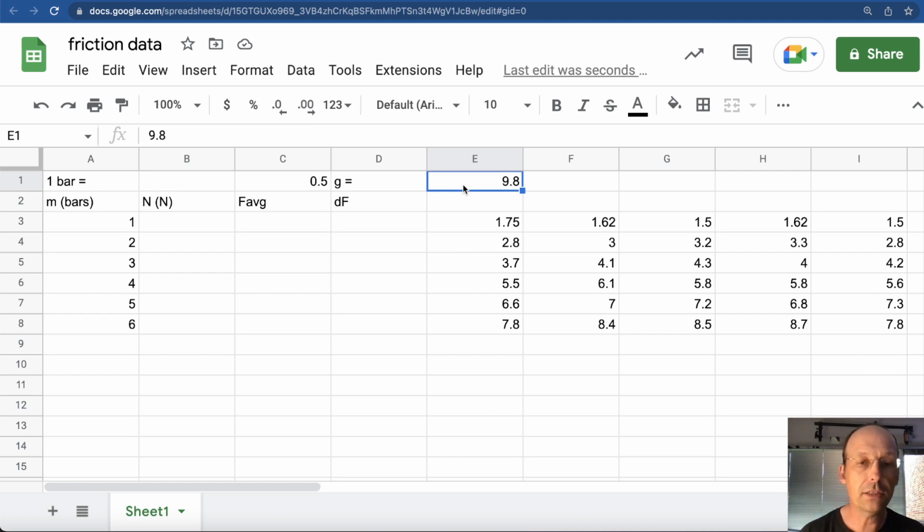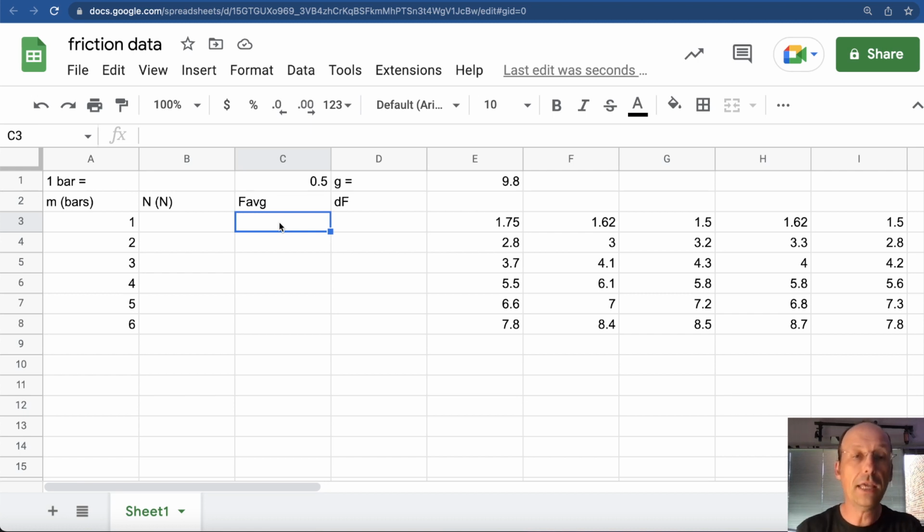Okay. So let's do a little bit of work here. The first thing I need to do is get the average force. If you're not familiar with spreadsheets, this will be useful for you. The great thing about spreadsheets is that you can make a calculation in each cell. So I don't want to calculate on a calculator, although you could. I just don't want to do that.